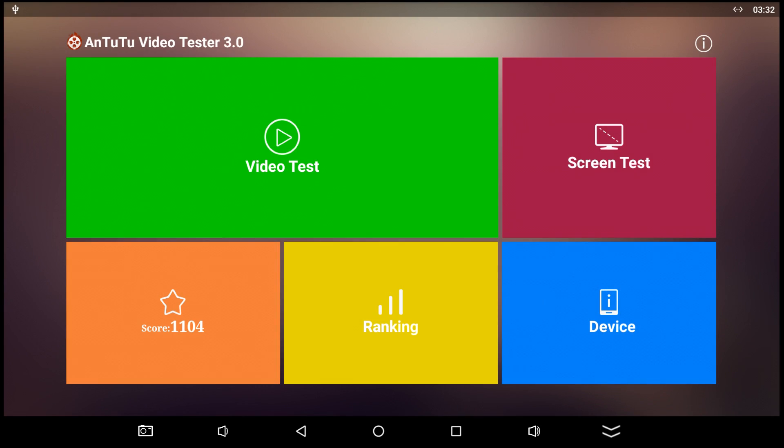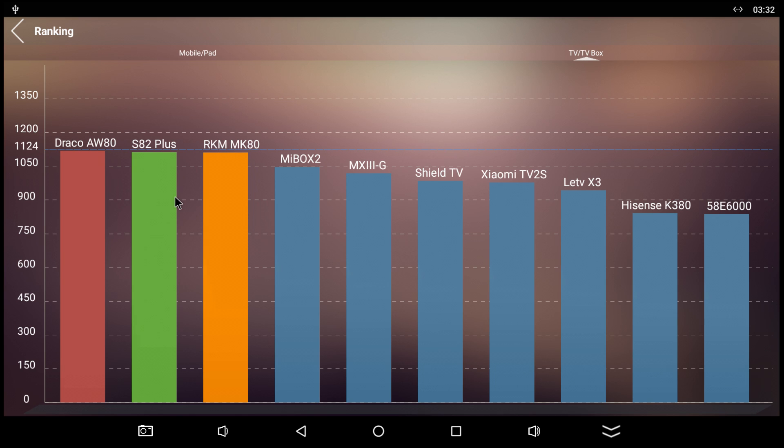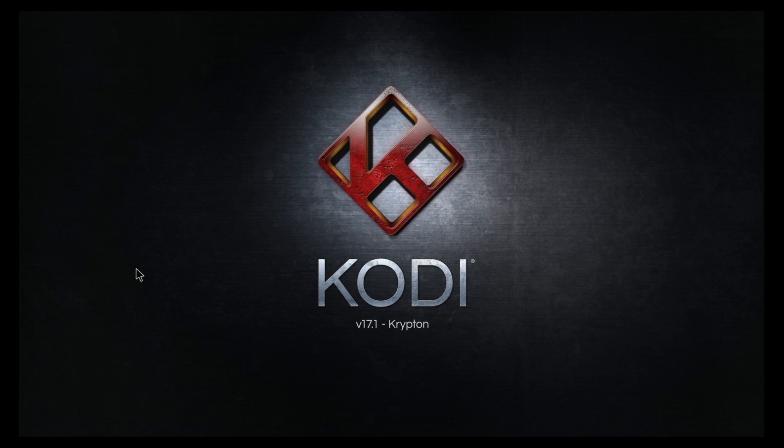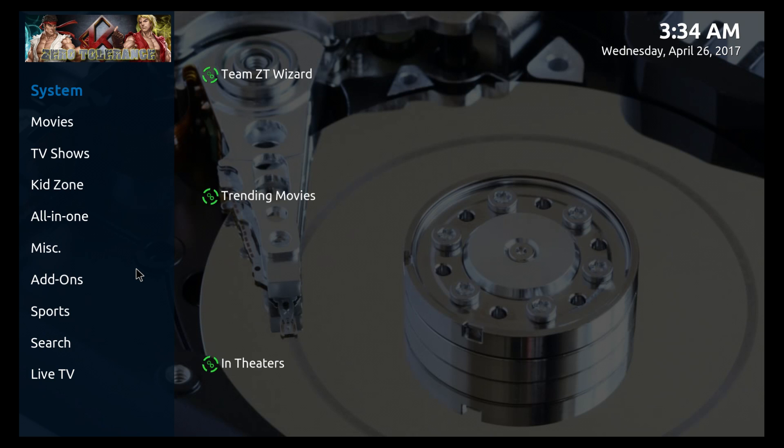I've done a lot of testing with Kodi on this box, and the video playback performance is pretty bad. When we look at the rankings, we can already tell this is pretty much a rigged benchmark, because the Shield TV needs to be at the very top. I have a Shield TV — it's the best Android TV box on the market, hands down. Now, Kodi and Rockchip don't go well together. This is Kodi Krypton 17.1. I tried a build of Pulse, a build of Apollo, and the Zero Tolerance build. All of them perform the same — very bad. This is a software optimization issue. This chipset has more than enough power to run all of these apps; something's going on with the software.